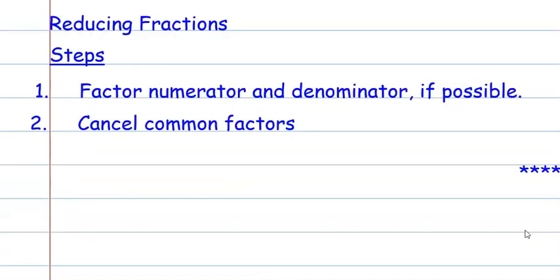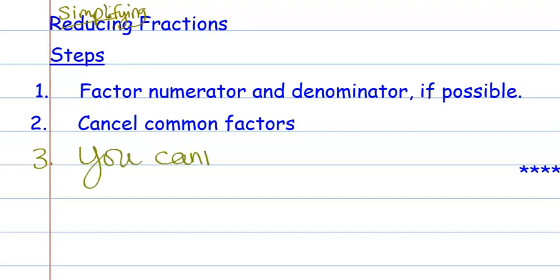All right, moving on to reducing. So a lot of this language says reducing, but really it should be called simplifying. It's the more appropriate word. Sometimes kids think reducing means that the result is a smaller value. When it's the same value, we're just simplifying the look of it. So step 1, factor numerator and denominator if possible. And then 2, you cancel common factors. And what you have to remember is this is not necessarily a step, just something to watch out for.